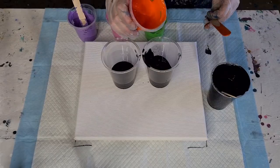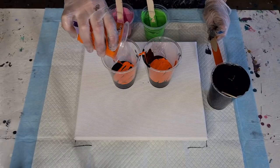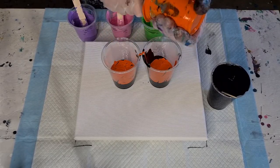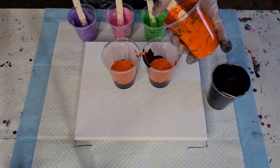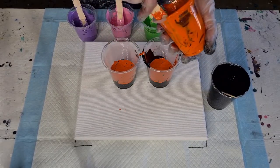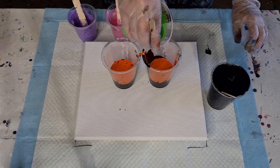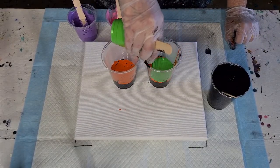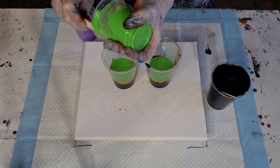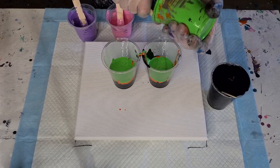Here we go — I'm going to put some orange in, so this orange needs to go half in there. For this canvas size I usually use about 500 grams of paint total — I've got 300 grams in the black and 240 grams of color, so close enough. Now the green. For consistency, I've kept the black just a teensy bit thinner than the colors because I want the colored cells to pop up through the black.